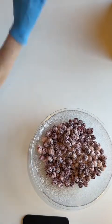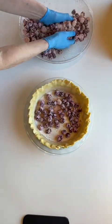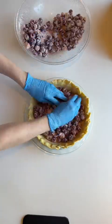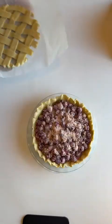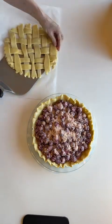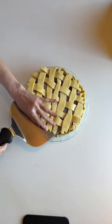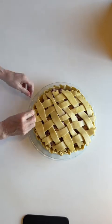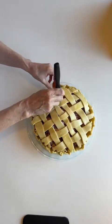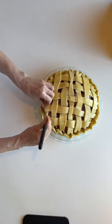I like to aim for the center of the pie shell to keep the edges very clean. I avoid pressing and I make sure to not fill the pie crust too high. This is the method I recommend for applying a lattice top. You do need a cake spatula and the top needs to be very cold, but it slides right into place. By using an offset spatula, I can rearrange things to make them perfect and tuck in the edges, and I'm ready to top it with sugar.